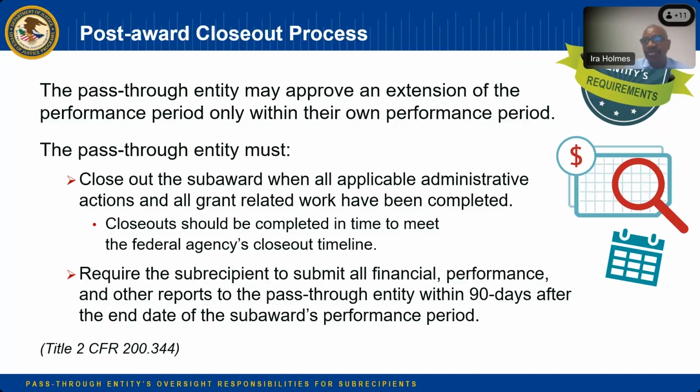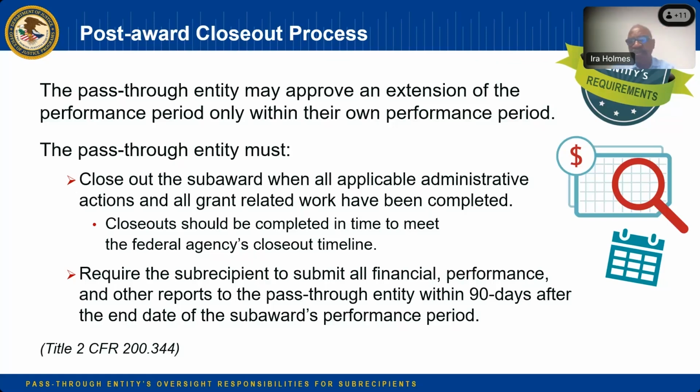And this is advice. This is not in your form, guys. So the closeout should be completed in time to meet the federal agency's closeout timeline. You should require the subrecipient to submit all financial, performance, and any other reports to the pass-through entity, to you, 90 days after the end of the subaward's performance period.